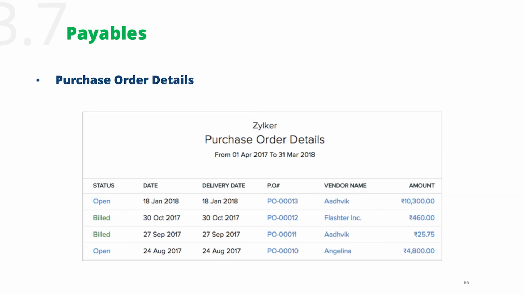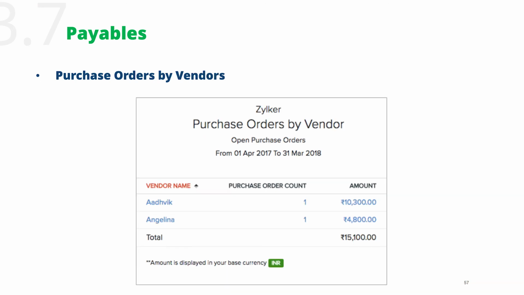The purchase orders created on behalf of the vendors are listed in this report. The order date, number, status of the purchase order, and the amount is mentioned here. The purchase orders by vendor report shows the number of purchase orders created for each vendor. This report serves as a compiled list of the proof of purchase which can be used in case of any discrepancies.